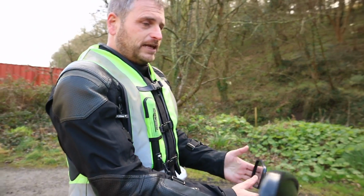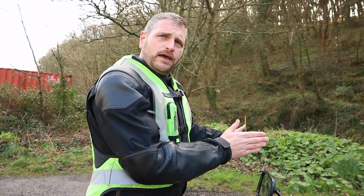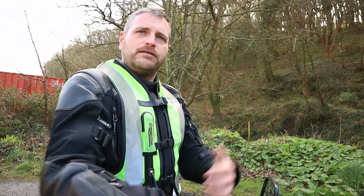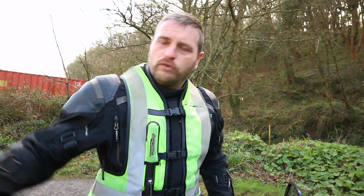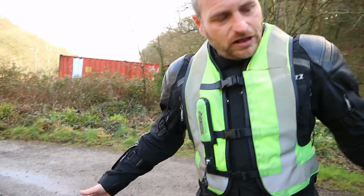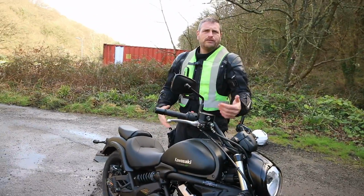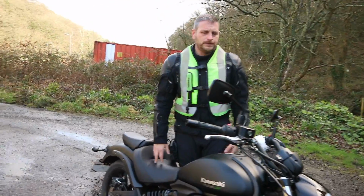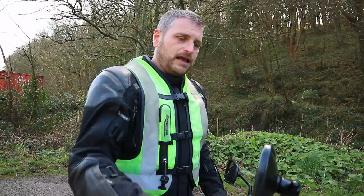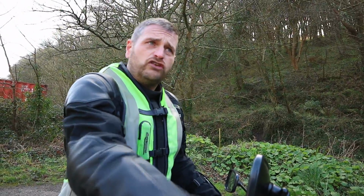The mirrors, we very often say on bikes that they should be out further, but because of your seating position, I don't need to see where my shoulders are, and I can't see my shoulders. I kind of see a little bit here, but all of the road. Cool. I was blown away with how much road I can see. Now obviously the shape of the mirror is perhaps a little bit too retro for the shape of the bike, but it kind of goes in. But functionality over aesthetics, perhaps it does exactly what it should do. The brakes are really responsive, the clutch is really good, you can adjust that as well.